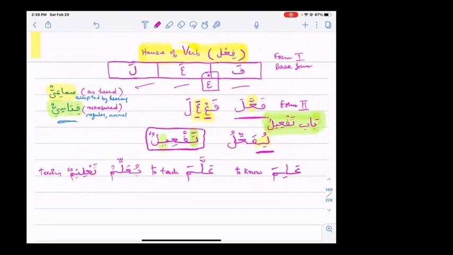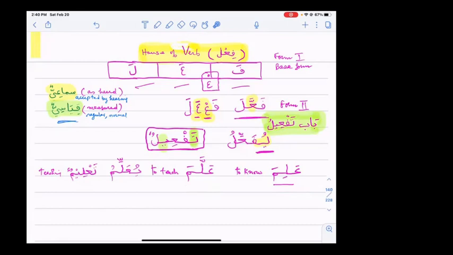See, if the verb is in the pure 3-letter form, pure, nothing added, like halima, and this has one mafulun bihi. Sometimes you may not have a mafulun bihi at all. So when you bring that word into form 2 or bab tafa'il, if there's one mafulun bihi, it will have 2 mafulun bihi. If there's no mafulun bihi, it will have a mafulun bihi. That is the thing we have to understand, inshallah.